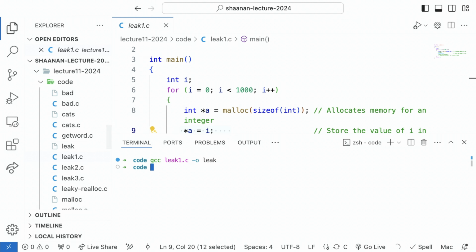So no complaints from the compiler. It hasn't detected anything wrong. Let's see if I do this. Still nothing. So not even enabling all my errors is going to get the compiler to detect what's going on here. Now, I should say that very modern versions of the compilers do have some fancy flags that will run more sophisticated analysis, but I'm not going to focus on those for the time being.